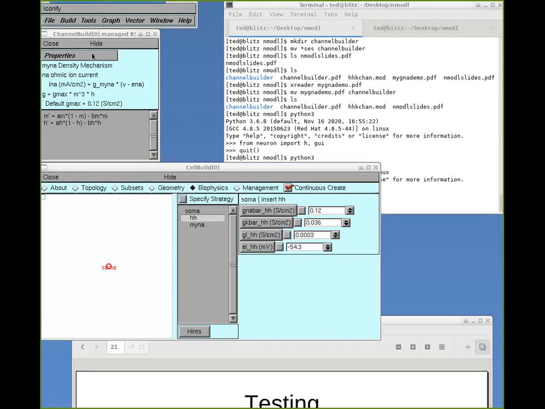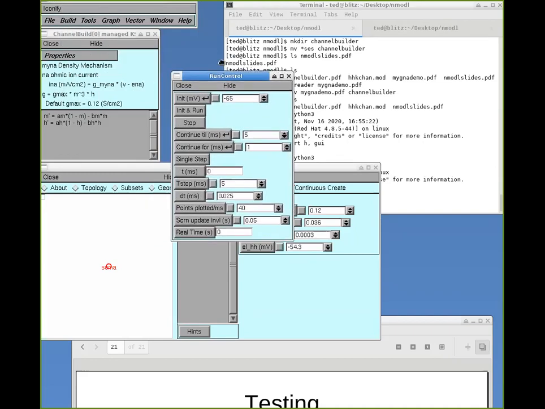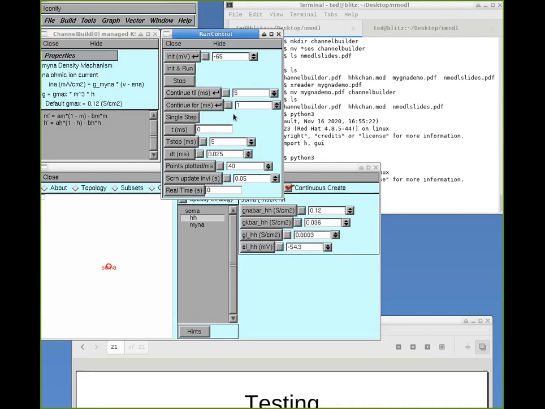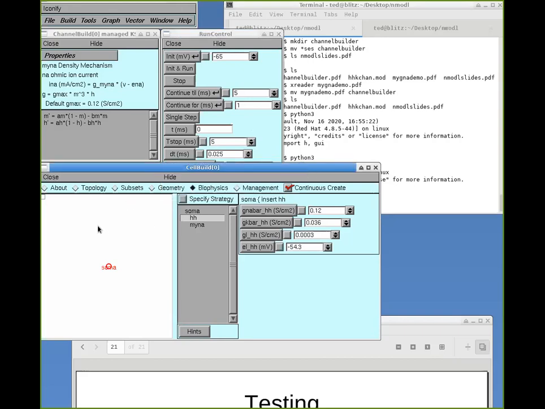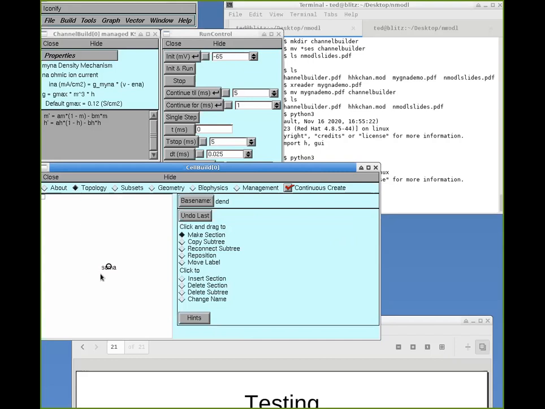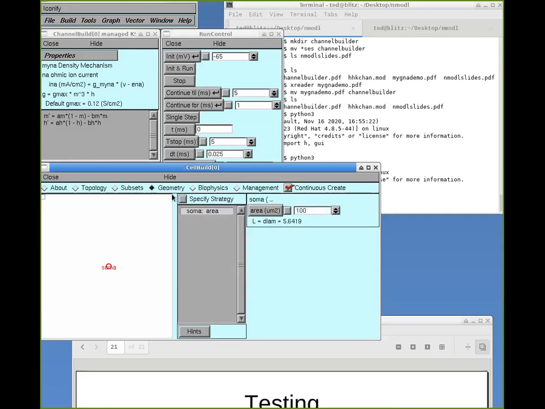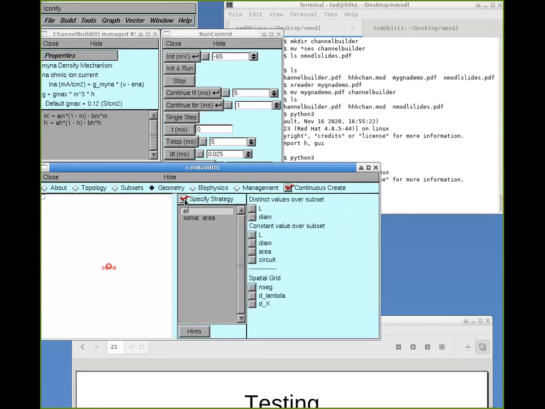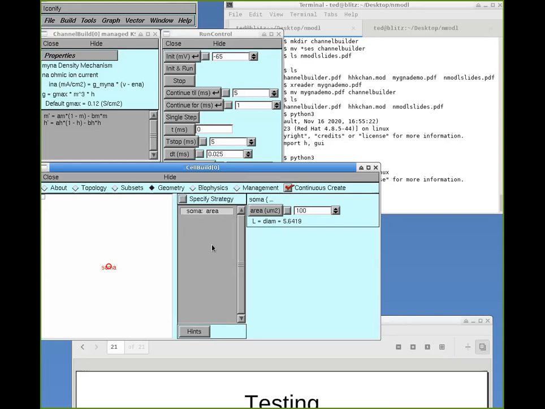All right, so now I have a model cell, I can work with it. I need a run control panel so I can run a simulation. Ted? Yes? Could you just specify the geometry again? I mean, the geometry of what? The oocyte you have taken. Oh, sure. There's only one section, and it has a surface area of 100 square microns, and it has an nseg of 1 by default. Okay, so it's a single compartment model cell with a surface area of 100 square microns.